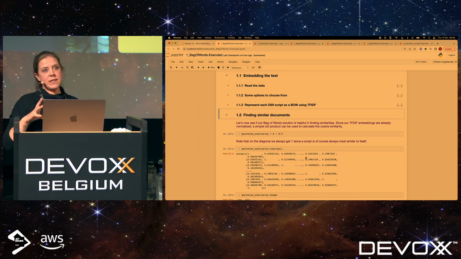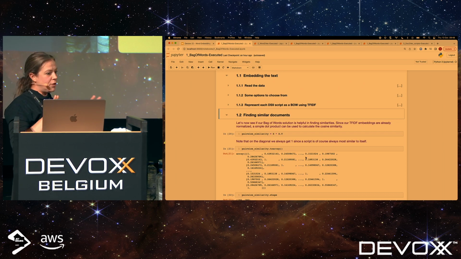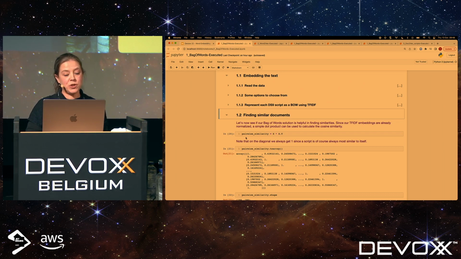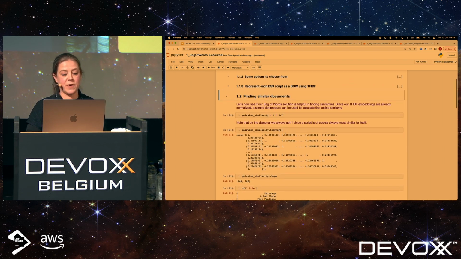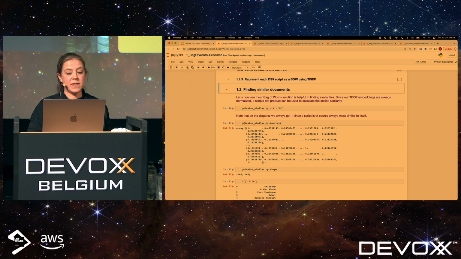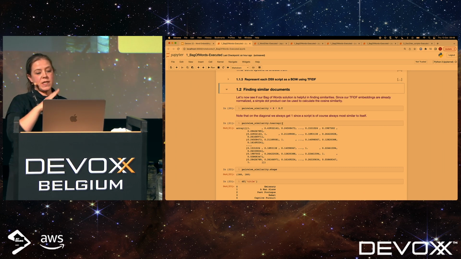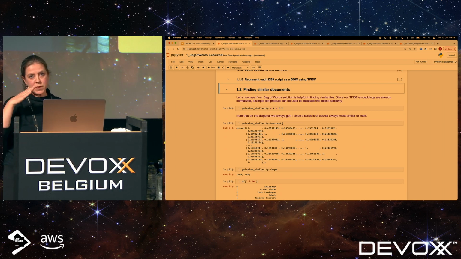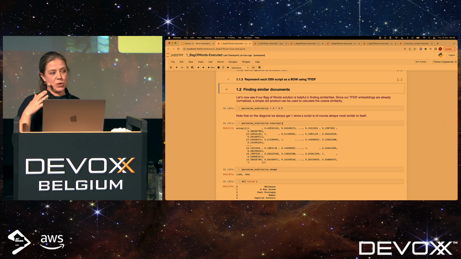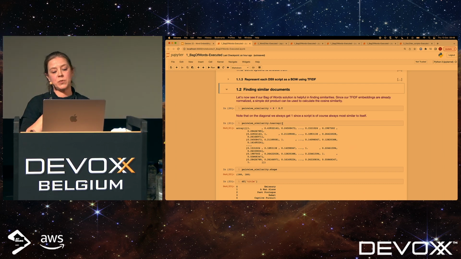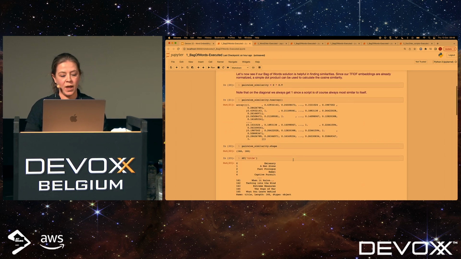And remember, we created the embeddings using TF-IDF, so the vector is already normalized. So if we want to do a pairwise similarity, we can simply do a dot product, which is very easy. And then we get this pairwise similarity here expanded to an array. So you can see on the diagonal, we have 1, of course, because that's the similarity of each episode to itself. So that gives us a perfect similarity, and the rest here will be between 0 and 1, because our inputs are always positive in this case.